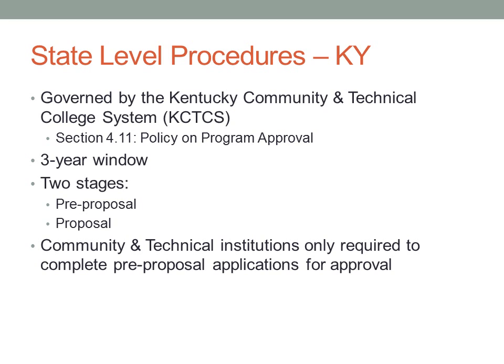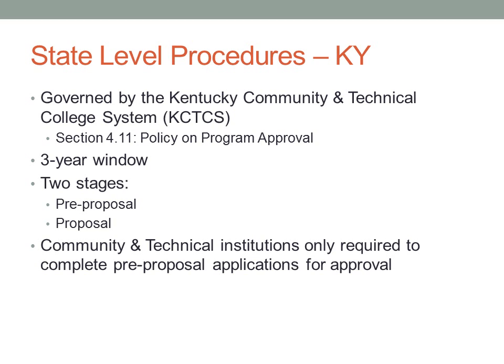Recall that the Kentucky Council for Post-Secondary Education deferred program management for associate's programs to the Kentucky Community and Technical College System in 1999 in an effort to streamline the program approval process. Subsequently, they modified the approval process, stipulating that Kentucky community and technical colleges would not be required to submit full proposals, and the Kentucky Council for Post-Secondary Education agreed to expedite all program approval requests from KCTCS. This system ensures that the Kentucky Community and Technical College System has ample opportunity to provide Kentuckians associate-level education at the lowest rates possible.